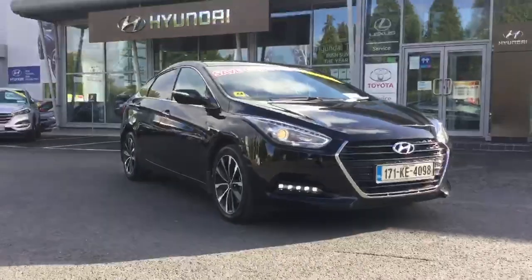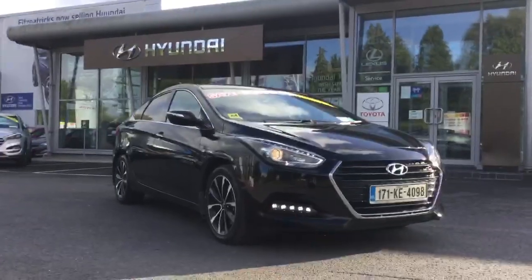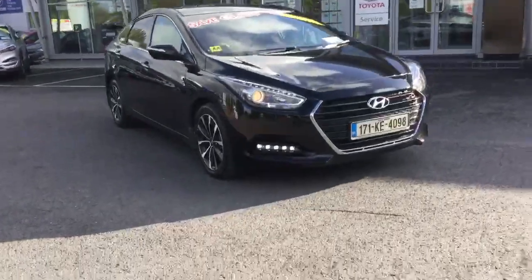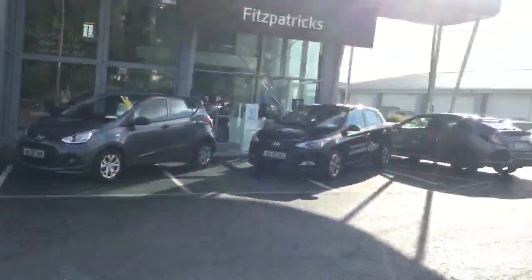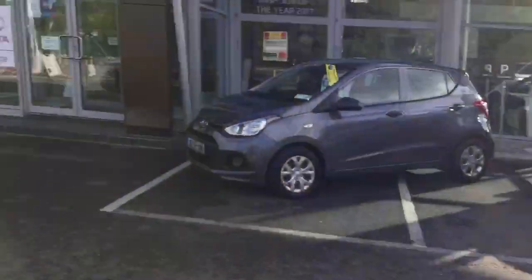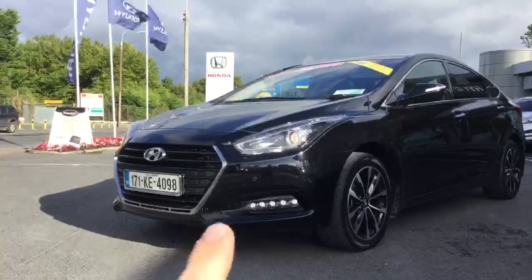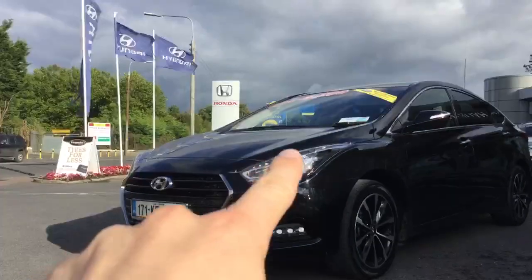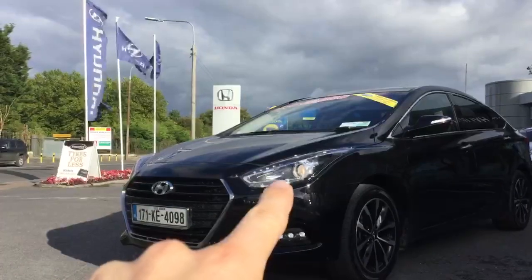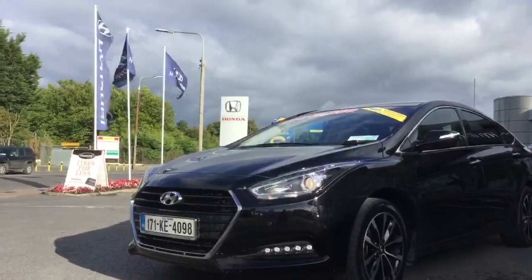They are achievable numbers. On the front of the car, the nice thing about these ones is there's 1, 2, 3, 4, 5 LEDs for front fog lights. That's kind of unusual, because most cars you see will have fog lights that look like these here, which are the big halogen ones. So this one here has an LED, which in my book is still quite a rare thing, so it looks really, really well. Big long daytime running light up here, which is also a parking light in this case. Headlight in through there, and then dip light in through here.